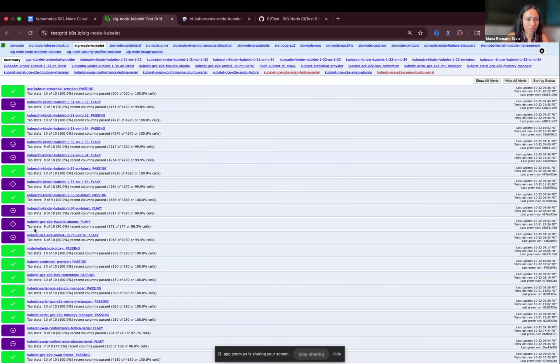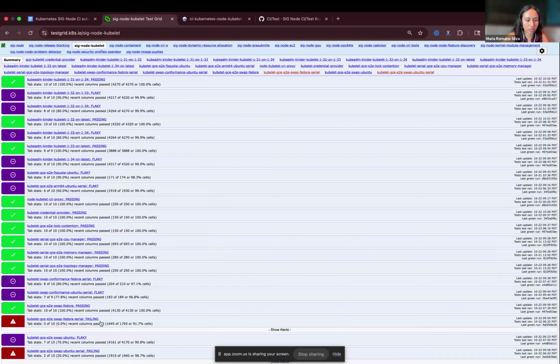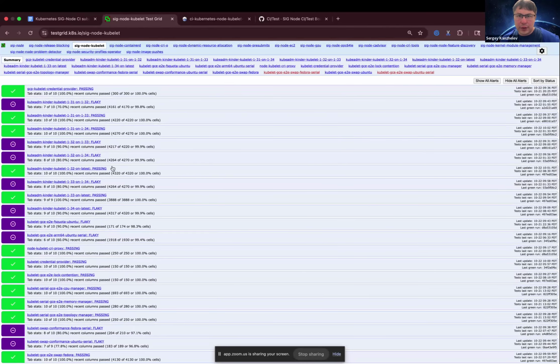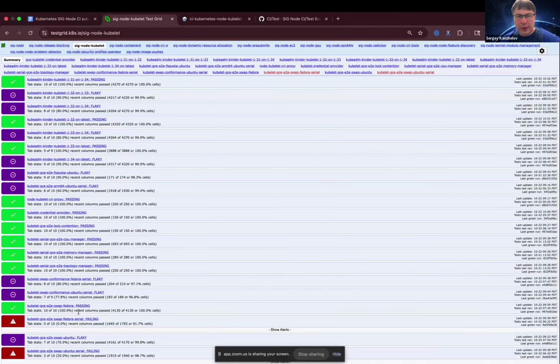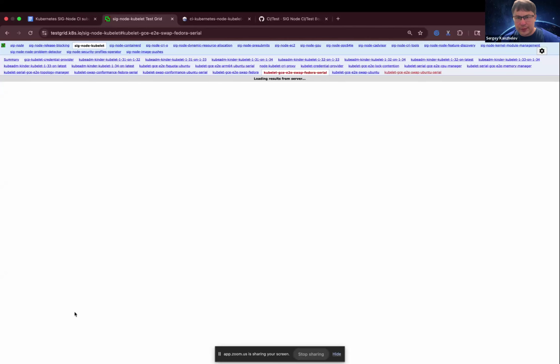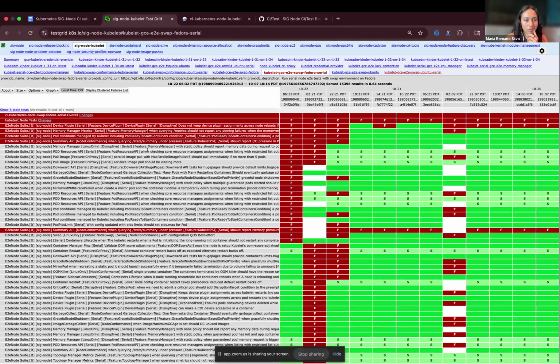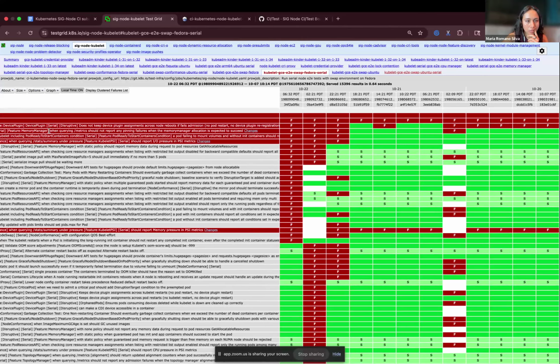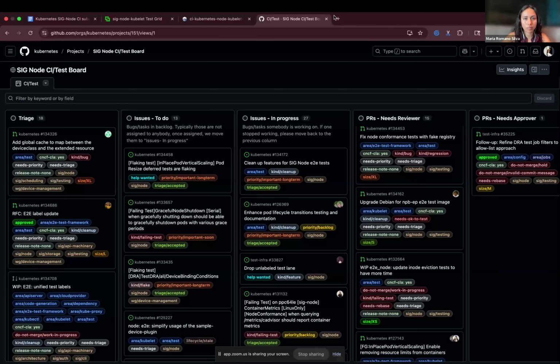And then for kubelet, do I go through each flaky one or do we just go straight to the failing? Typically flaky ones are not serious. We can take a look really quick, but failures are the most important ones. Okay. This seems to be the one that we just saw. Memory manager, I'm not too sure.